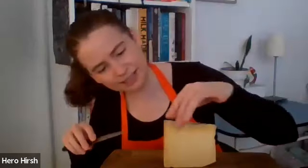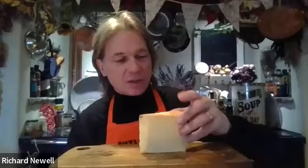How's your sample, Richard, appearance-wise? It's certainly interesting. It's got this sort of red yeast mold flora fauna, like you said. And I've got only a very small amount of ingress there. I actually don't know what this is. No, very interesting, a bit of an adventure and a journey to see what we're going to get. And this rind does look like an adventure.